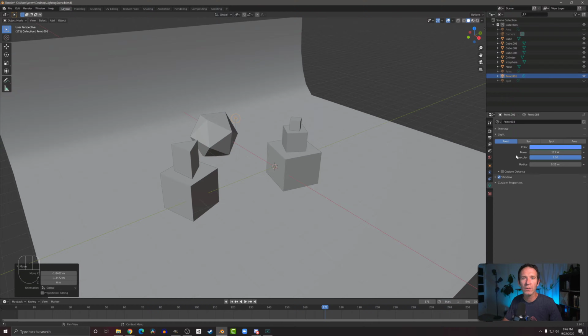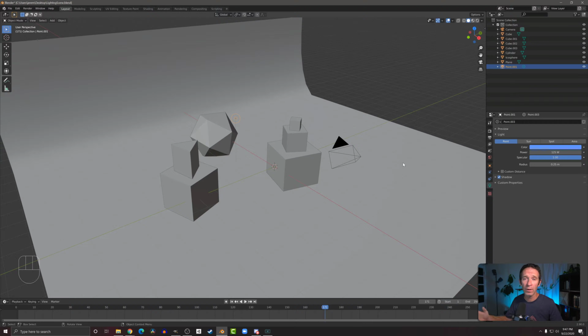We then have this specular setting, and I personally have a little bit of a hard time seeing the effect of this on a simple scene like this, but specular has to do with reflections and how light bounces off of surfaces. You also have this radius setting. Now, to me, this is a little counterintuitive. If I think of radius, I'm thinking about how far this light can go. That is not what this is all about. This radius setting has something to do with how dispersed the light is. So if I increase the radius without changing the power, the light is going to get softer, it's going to get more dispersed, it's going to look less bright.